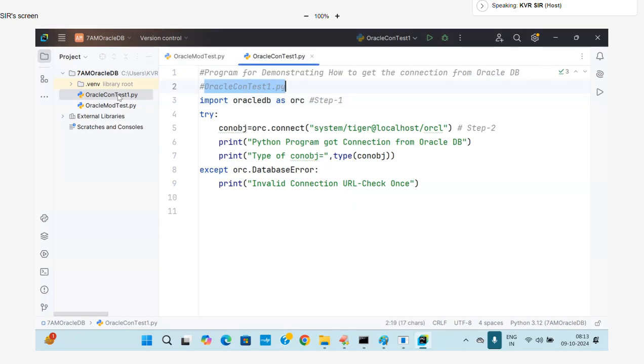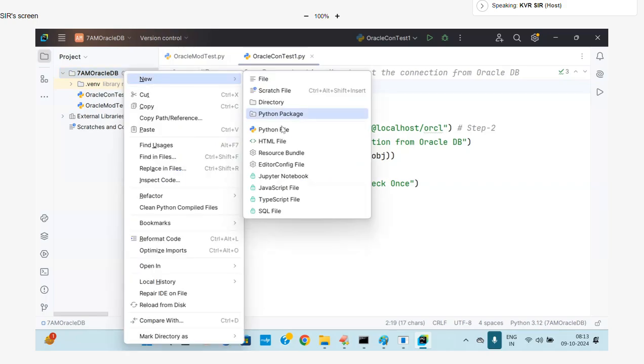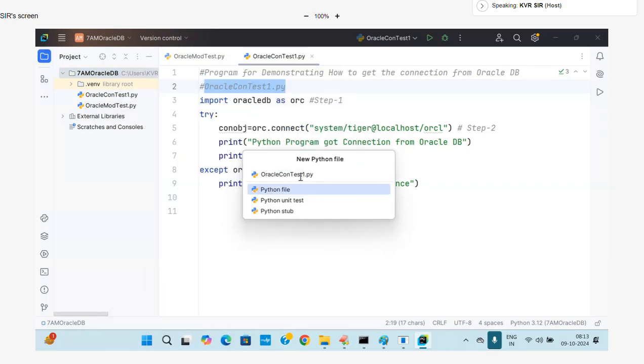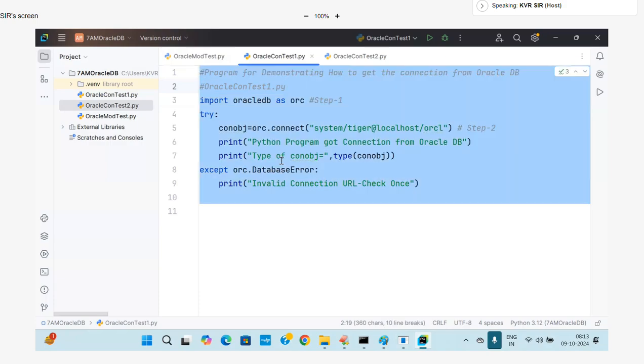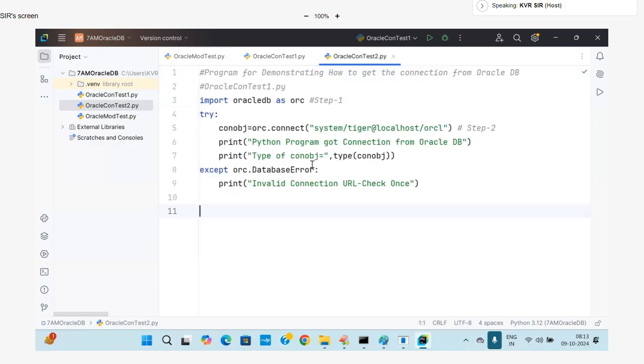One more example I want to tell you. What is the next example? New file I'm taking, called 2.py. I'm taking it, copying the same thing, and here I'm going to write it in 2.py. In place of localhost, what will I write? 127.0.0.1. What is this 127.0.0.1? The default IP address.